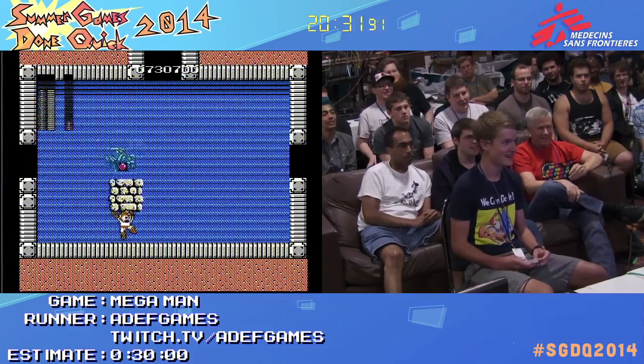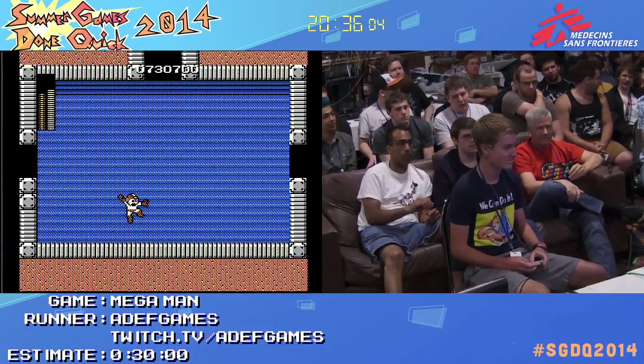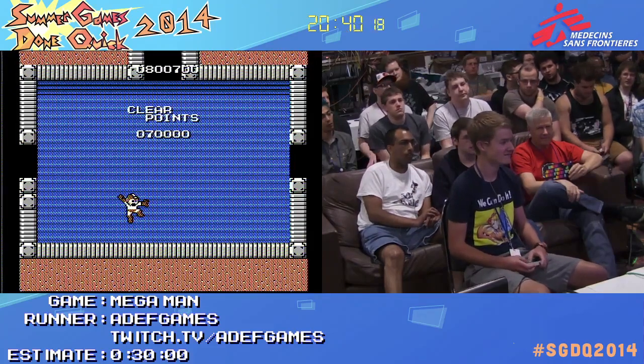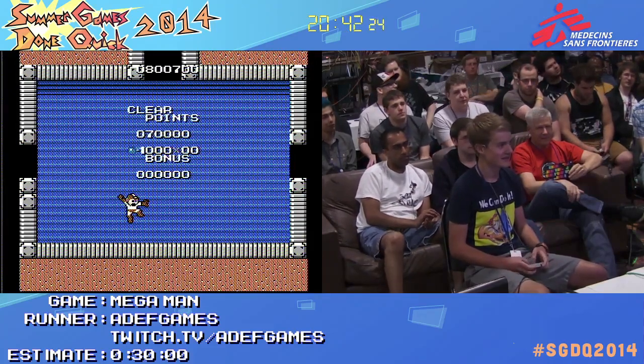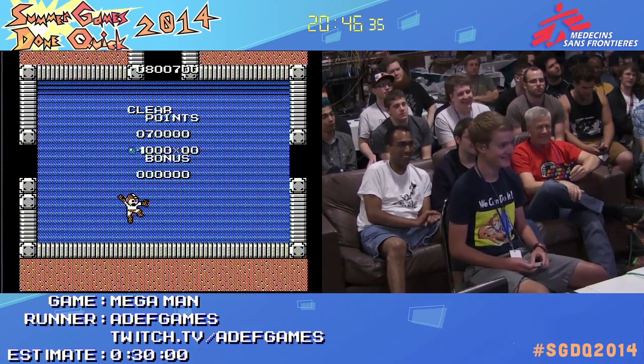Basically, that's a frame-perfect trick. It has to be when the last block leaves the screen, the frame that it leaves the screen, you have to press the, I believe, shoot button, and yeah. It creates another block. I don't know why I did that. Dude, that was awesome.